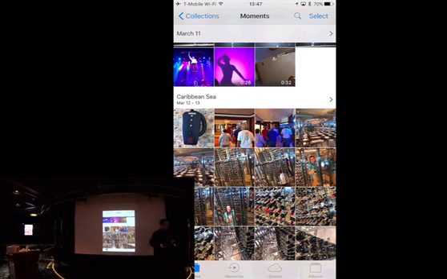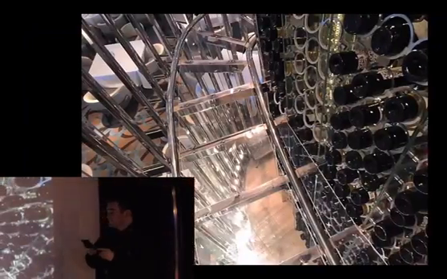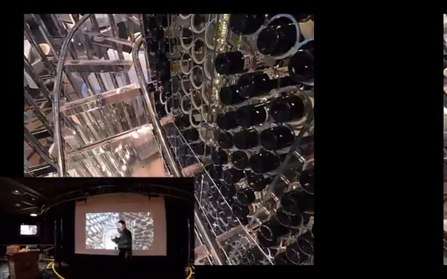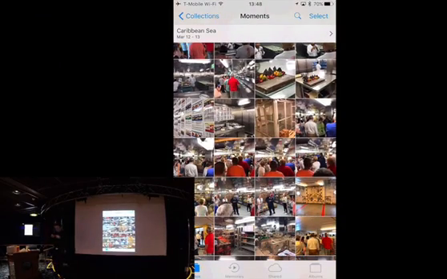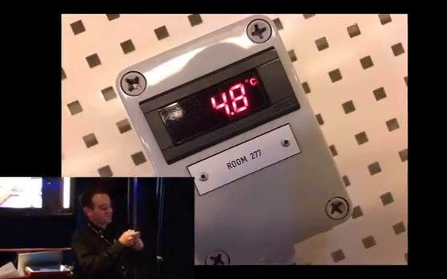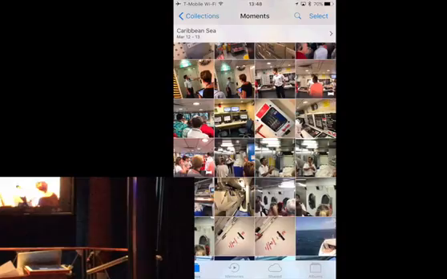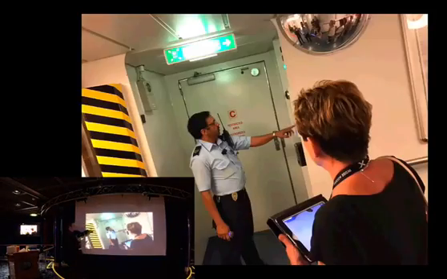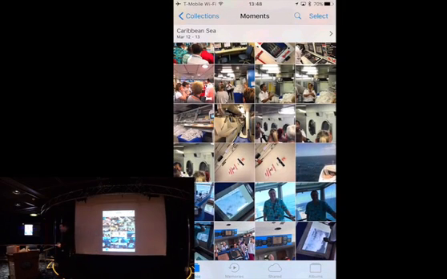I'm wearing this guy around. I've been on ships for 6 years, and I'll tell you something that I've never done before. I've never gotten to go inside of the wine cellar that's in the dining room. So that's what I went inside the wine cellar. I've been to the bridge multiple times before, but I've never been back where they keep all the beer. This is where they keep all the beer. This is where they keep all the food. It's very, very cool. Engine control room. They wand you down and everything. This is the security guard letting us into the engine control room. But it's very, very cool. It's just something they offer on board the ship.